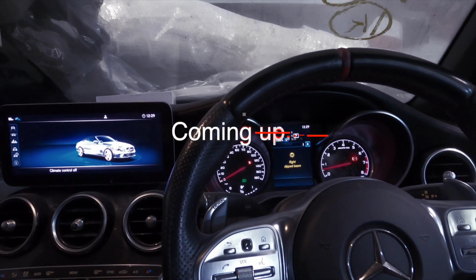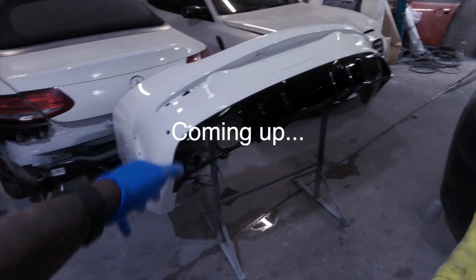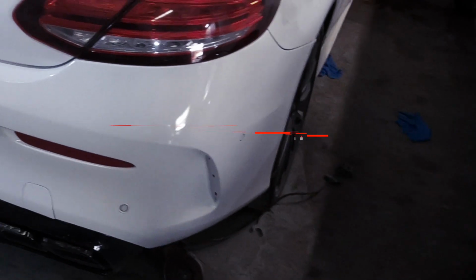You know what, that's a bit disappointing. It's an AMG. So obviously it's a white car, gloss black, gloss white, panda. I've gone ahead and I have completed the rear assembly.